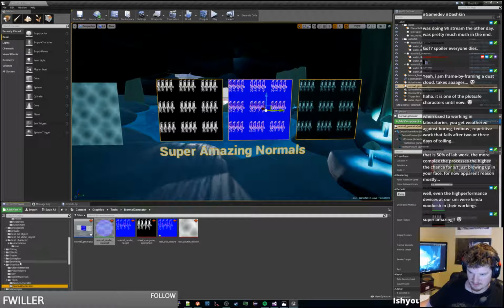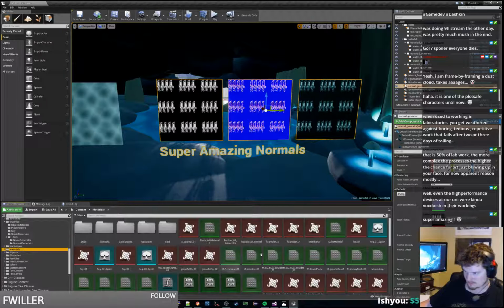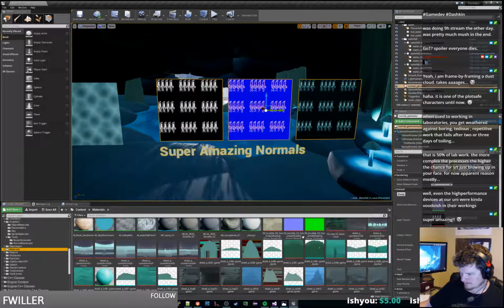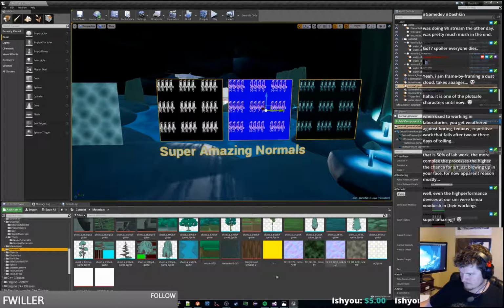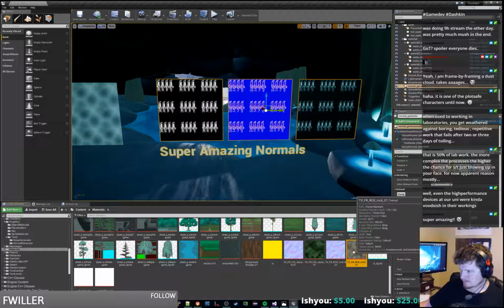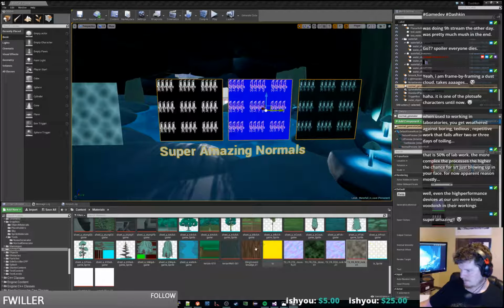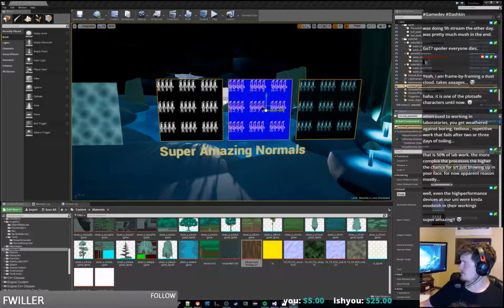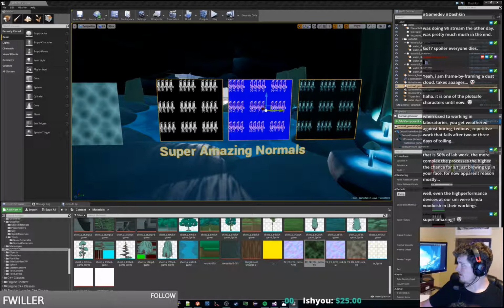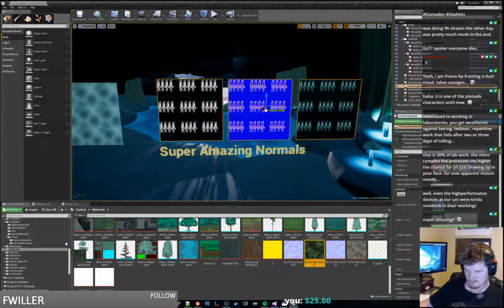Let's see if there's anything halfway decent in the materials. Yeah, like one of these maybe. I think the ground smudge might be pretty good. Or we could do the moss. Let's try this moss texture actually.